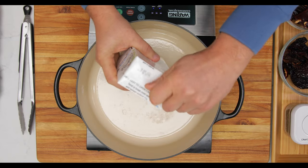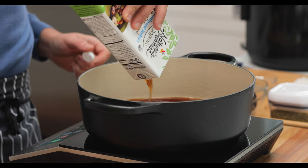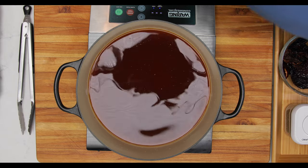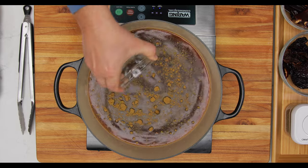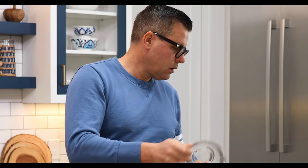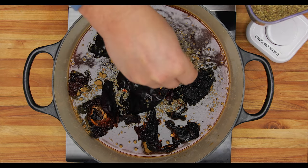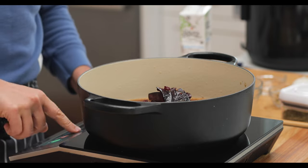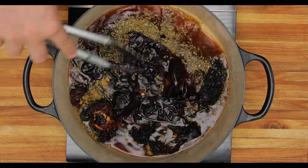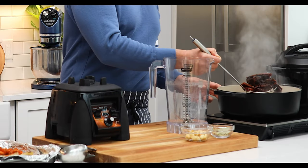We'll place the browned items to one side. In a pot I'm going to add some beef stock — feel free to use homemade beef stock or whatever brand you like. We're going to add some cumin and both sets of chili. Each one of these chilies has a distinctive taste and it really adds to the flavor. Add some oregano and turn this on. We want to let this cook until the chilies have rehydrated and softened nicely.